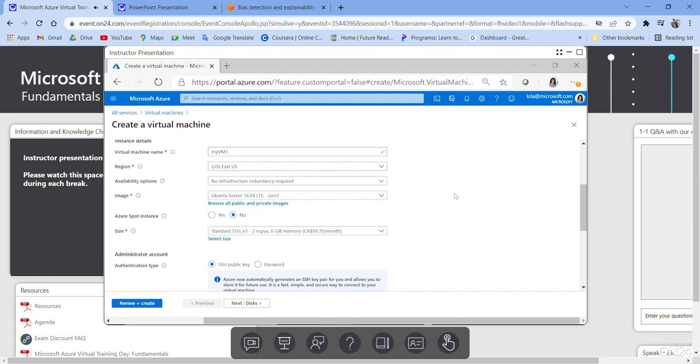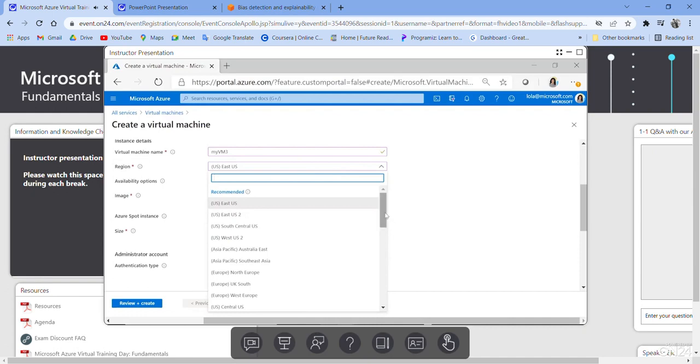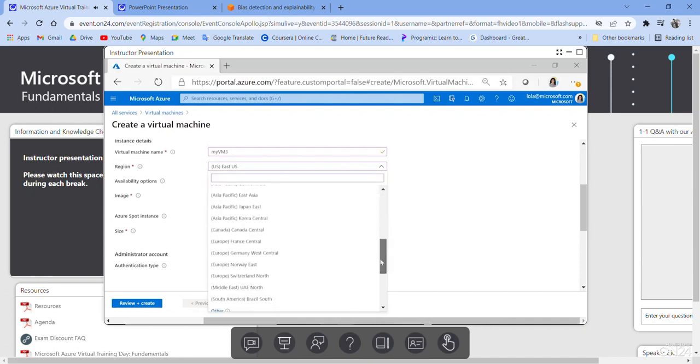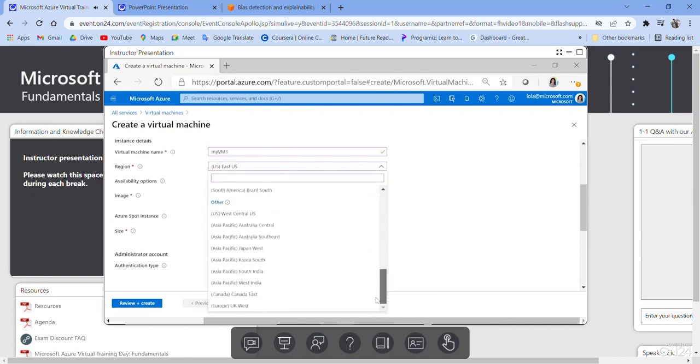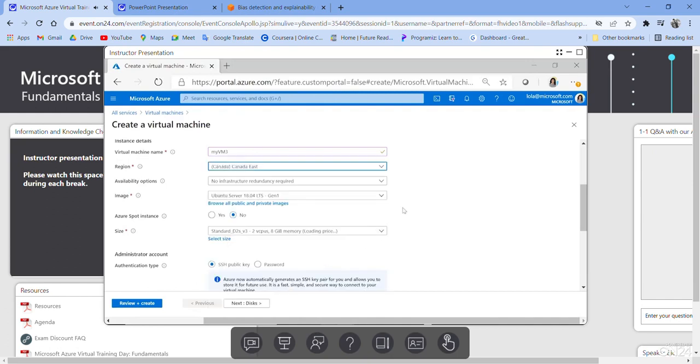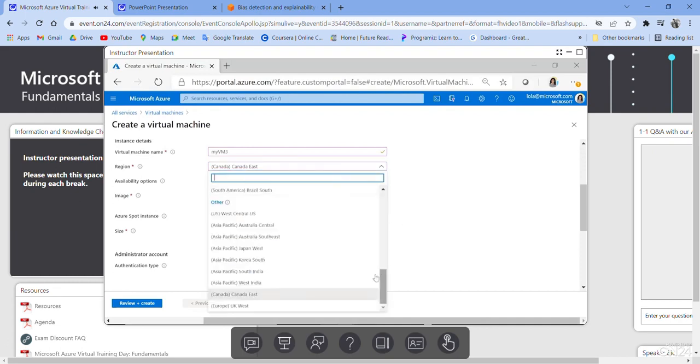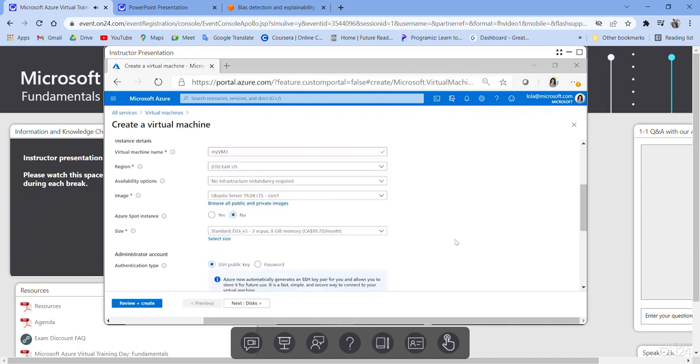As I mentioned before, not all regions have the same availability. So I'm going to switch this so you can see what I'm talking about. Let's go to Canada Central, or Canada East, let's pick. We're going to look at that availability options, and you can see availability zones is grayed out. So in this, I only have an option to pick availability sets. Okay, so every region is different. Make sure you research your regions before starting to put your resources in there in case there's a particular feature you need. So I'm back to USA East.